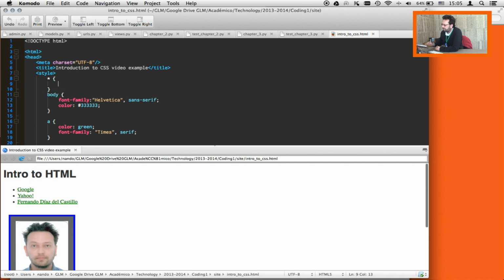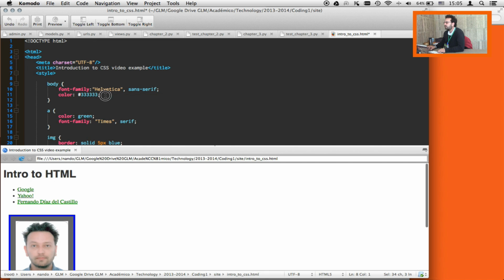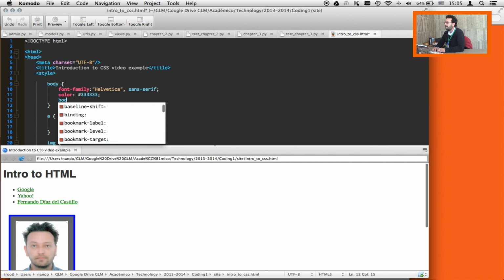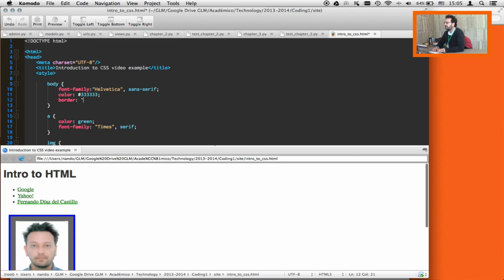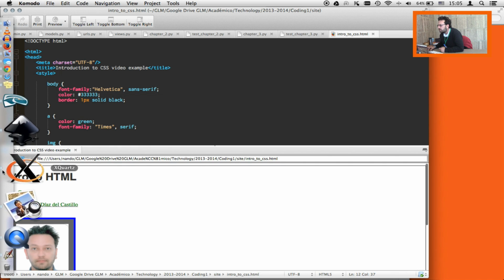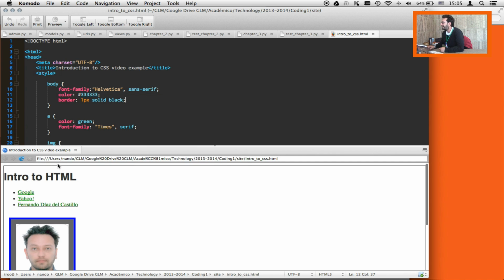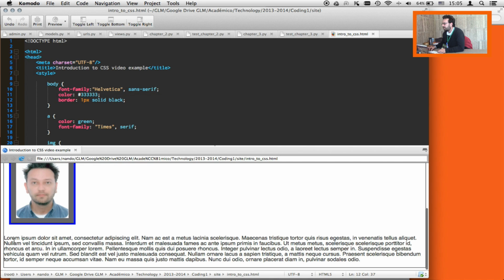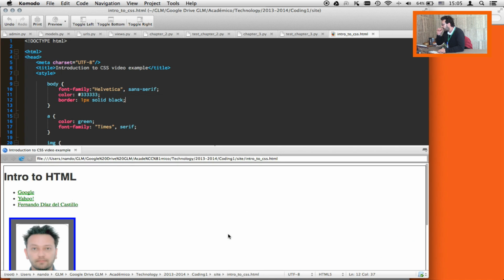For example, the body by default has a padding and has a margin. We can see that if we add a border to the body. I'm going to add a border to the body using border. It's going to be 1 pixel. It's going to be solid. And it's going to be black. There we are. So see, there's a small padding here, about 2 or 3 pixels, between the body and the border of the page. I do not want that. And there are also paddings here between letters and between paragraphs. I want to be able to set everything myself.